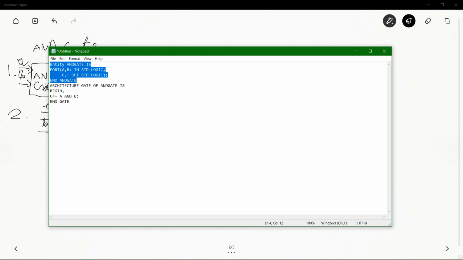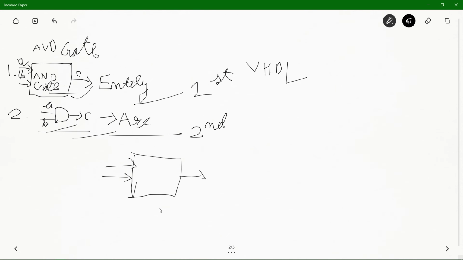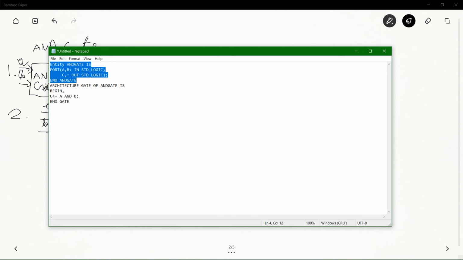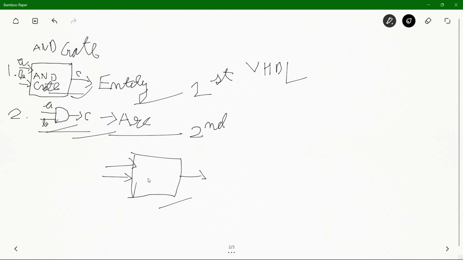Till this much, my compiler was making this block. And after defining the architecture, after writing these steps, my compiler has now understood what I want to do with this block. My compiler has understood that the programmer wants to give the instruction to make the block an AND gate, which looks like this, right?